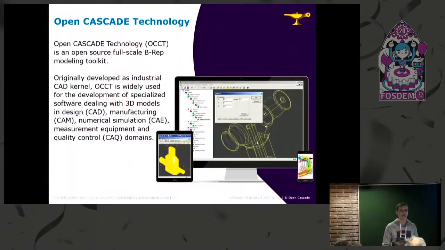What is Open Cascade Technology? Open Cascade Technology is a geometric modeling library. It provides a set of high-level topological operators and low-level geometric algorithms. It uses well-known boundary representation approach to store underlying data. Boundary representation means that a three-dimensional model is constructed by a set of faces. They bound a model. Faces are bounded by edges. Edges are bounded by vertices.